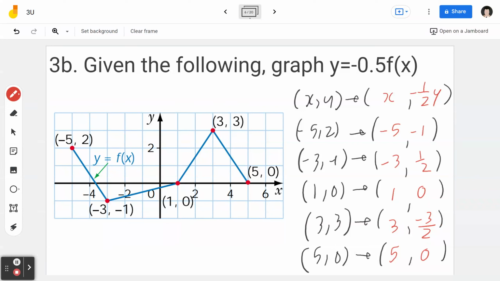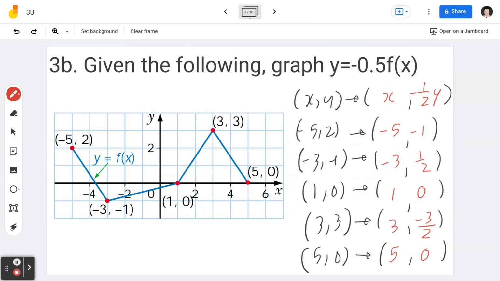Now, for those who are watching this and you're thinking, I don't want to write down half. Can I write down 0.5? I don't want to write down negative 3 over 2. Can I write down negative 1.5? Absolutely. But I am going to say this. If you have 1 over 3, don't write down 0.3. You really want to leave an exact form whenever possible.